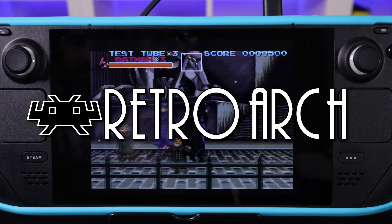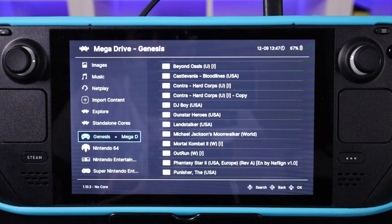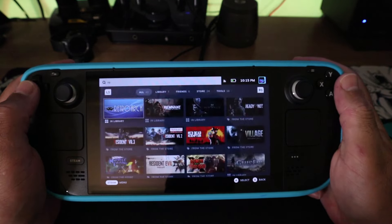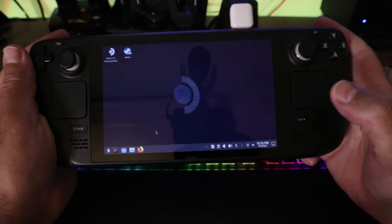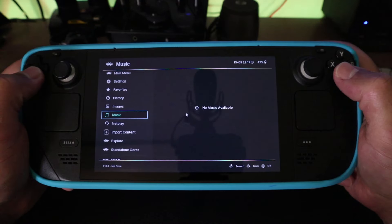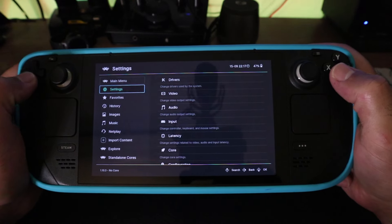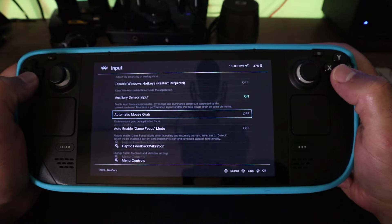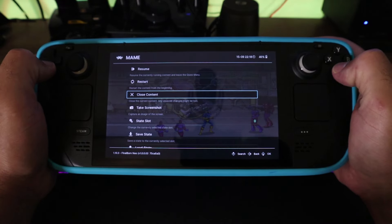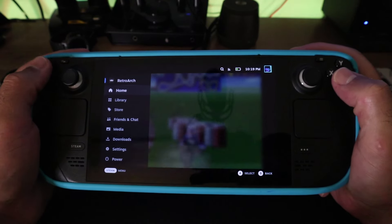RetroArch is actually the main reason I would buy a Steam Deck — a one-stop shop for emulators, setting up playlists for games, and adjusting and saving custom configurations for all your retro games. Just go into the Steam library and download RetroArch. Once that's installed, go into desktop mode, plug in your USB with all your totally legally obtained ROMs, copy them into a folder of your choice, then go back into RetroArch. I like to set up playlists for specific consoles, or you could load up games one at a time. You'll want to go into setup, input, then hotkey to set up a menu toggle. I chose start and select, which will exit any game back to the RetroArch main menu as opposed to having to quit the app entirely every time you want to quit. I learned that the hard way.